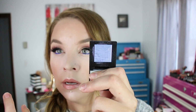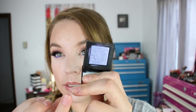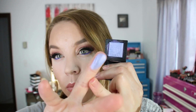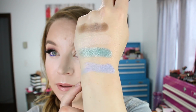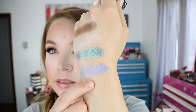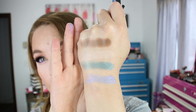I did have to kind of pack them on to get the intensity that I was looking for out of it. Like I said, I did wet the Deep End shade once to get it really intense, but I felt like they could have used a little bit more pigmentation, because when I applied them on the lid I had to pack them on. But once they were on, they were stunning. And I don't know if you can see, but there is a slight purple hint in this one when you shift it. So those are the 4 dual intensity eyeshadows from Nars' summer collection.